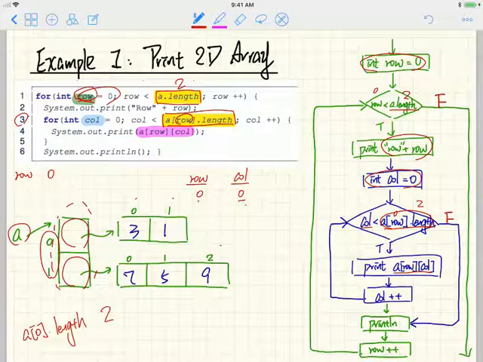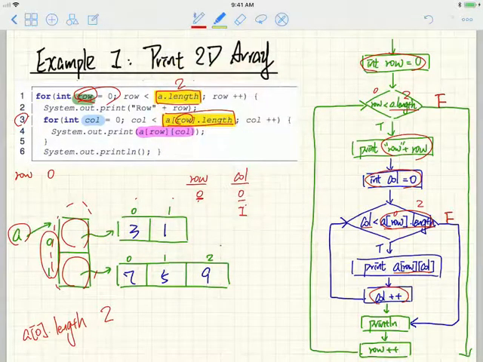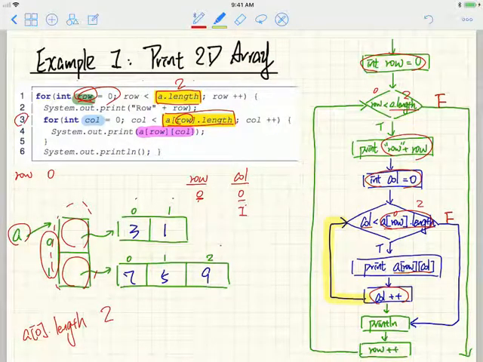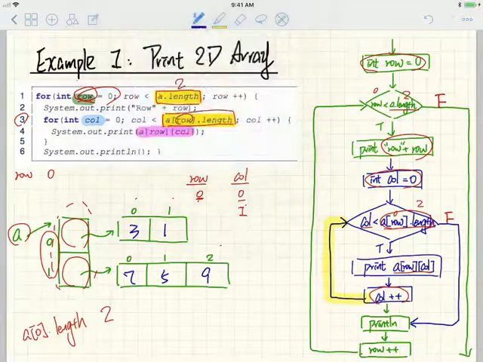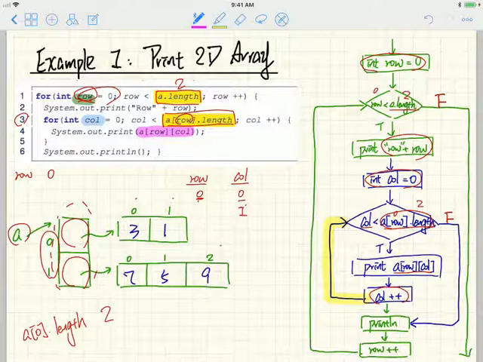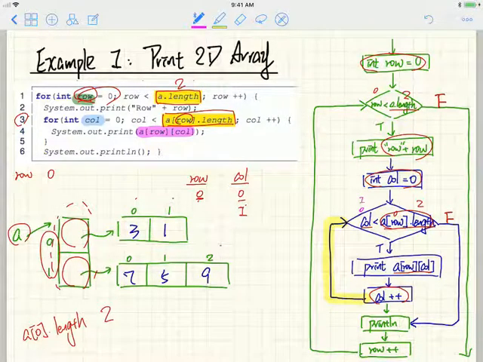Okay, and what's going to happen next? Next, we reach the end of the inner loop, so we increment column with column plus plus. So that means row number remains to be 0 over here, but column gets incremented to 1. And then remember we go back over here to check. So after getting incremented, we go back to the stay condition over here to check. So now we know that column has been incremented. Let me use a different color here. Column used to be 0, and it's now 1.